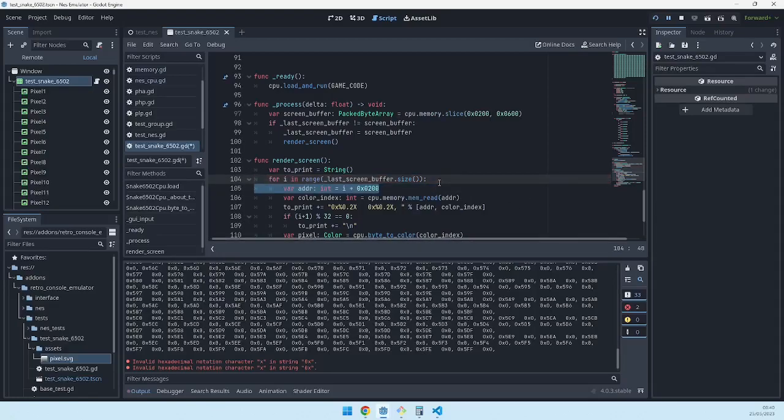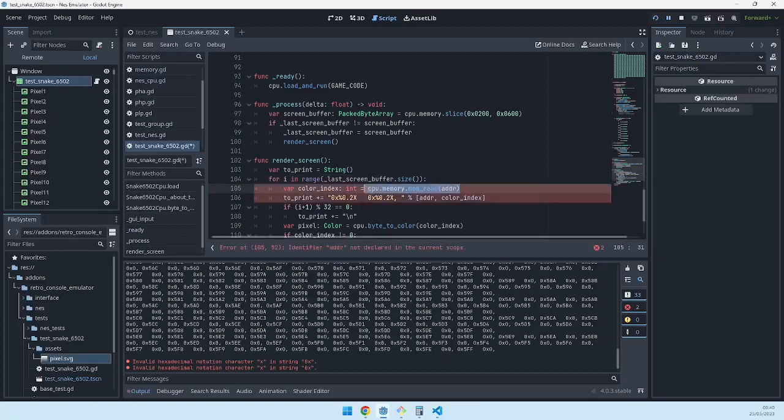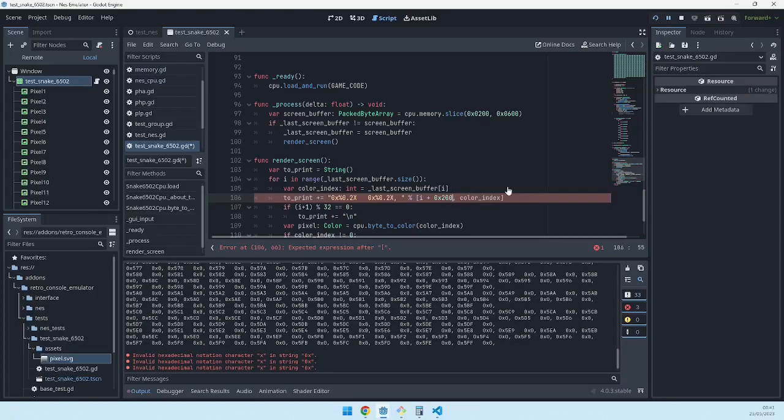So we don't care of the address, we just get the coloring directly from the screen buffer. So it would be I plus 0x200.